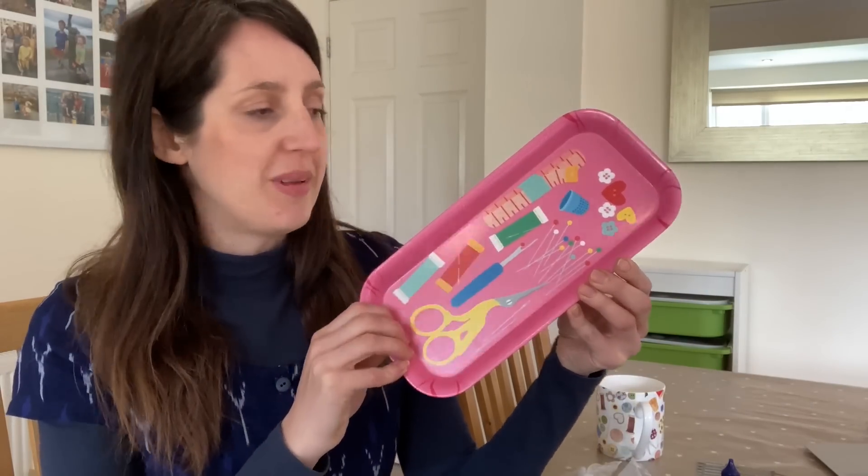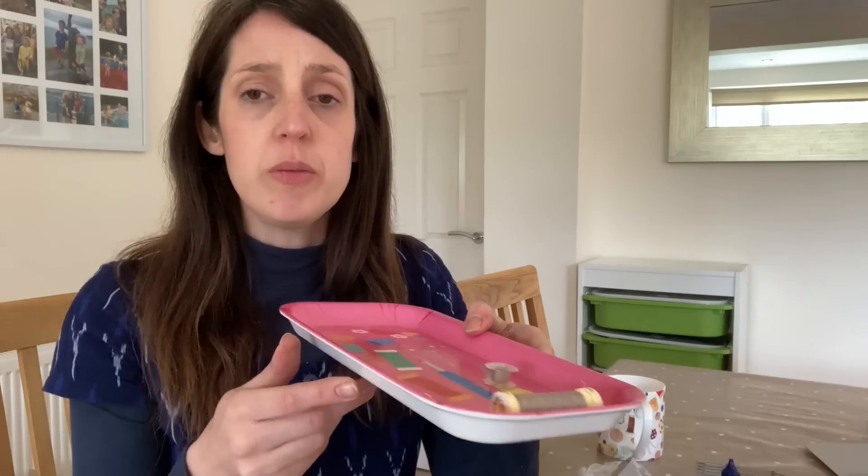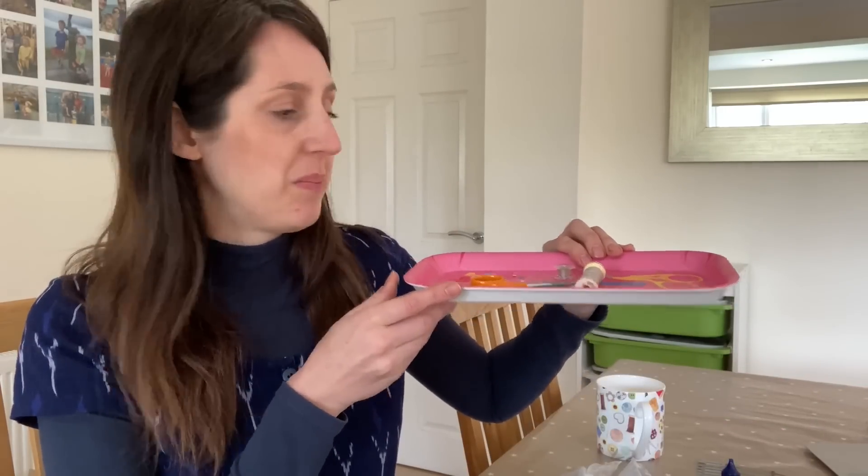The other item I use a lot is my little sewing tray — a melamine tray by a brand called Poppikins on Etsy. I asked for it for Christmas about a year ago and really like it. They do lots of cute different colours and you can have them personalised. My family got me this pink one. It's so handy — I keep threads and notions I'm using for an ongoing project on it, so everything I need is to hand when I'm working, otherwise things get lost under patterns. I'll link it below.